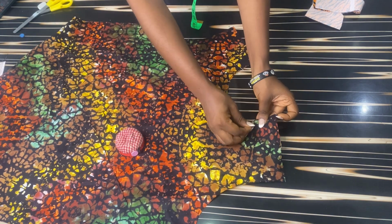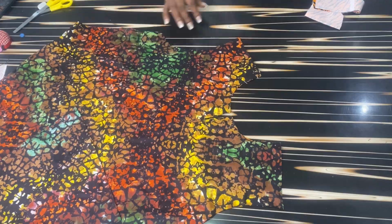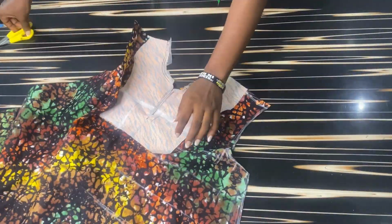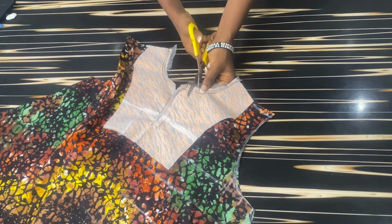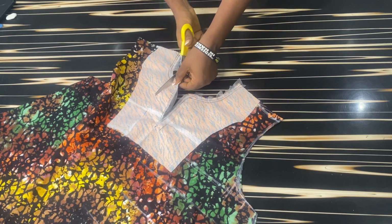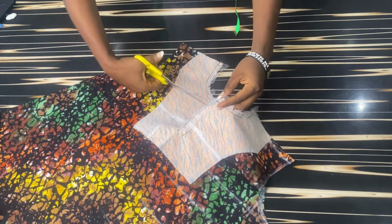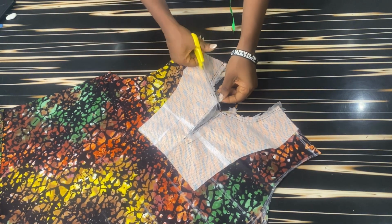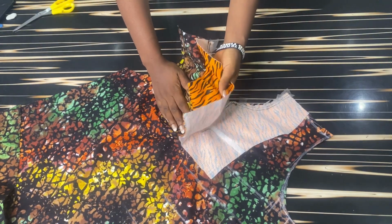Then I'll take it to my machine and sew 1/2 inch all round. And I'm also going to be adding my hemming gum so that when I iron, it's going to stay in place. Then I'm going to be notching carefully and make sure I don't cut through the thread, but I get very close to it. I will notch, so when we turn this, it's going to turn very well. Okay, I'm going to notch and cut off any excess I have there. Now I'm going to turn it out.